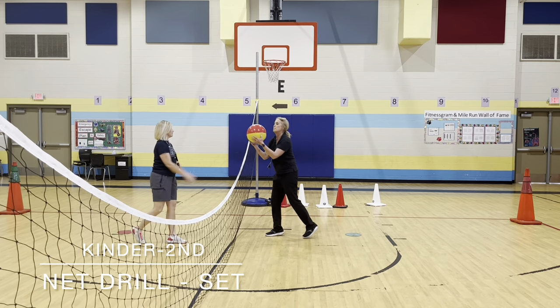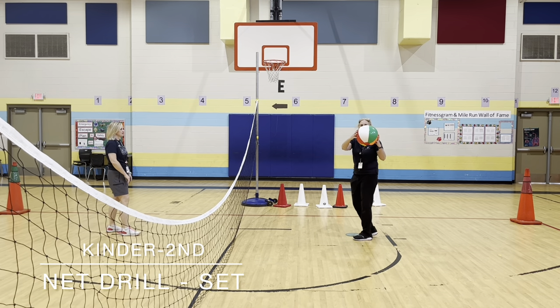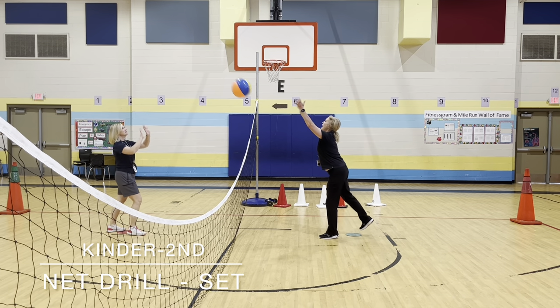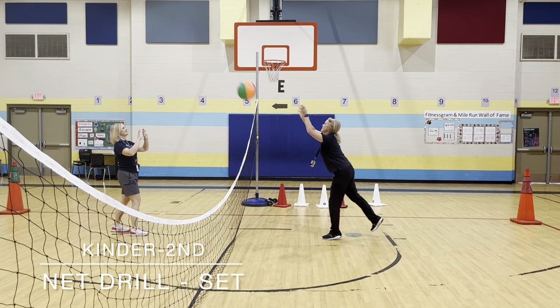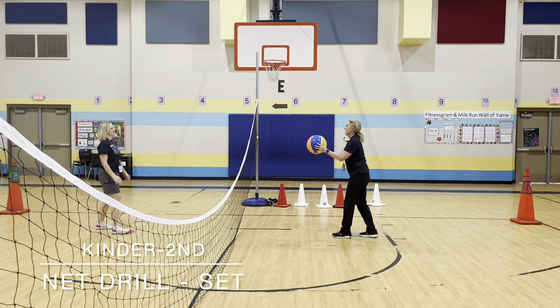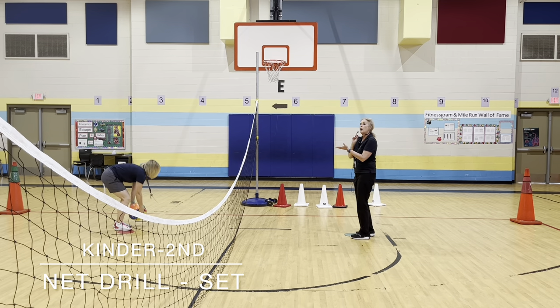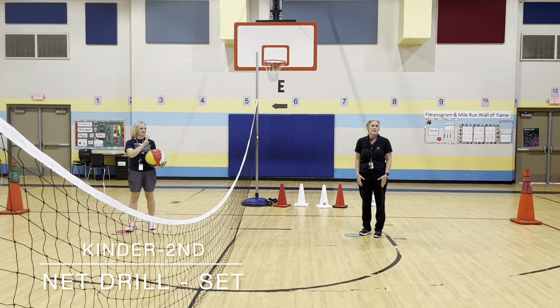I'm trying to get it up above her — it wouldn't be fair to her if I did that. So I hold it with both hands, bend my knees, put one foot forward, and I toss it. And then I toss it again. That's okay — but now the next two people would go, because she got three turns and I got three turns. It doesn't matter if we made it or not; it just matters that we try.